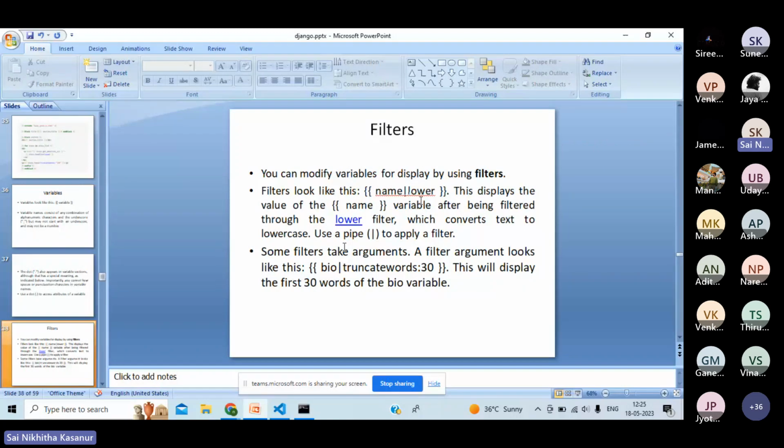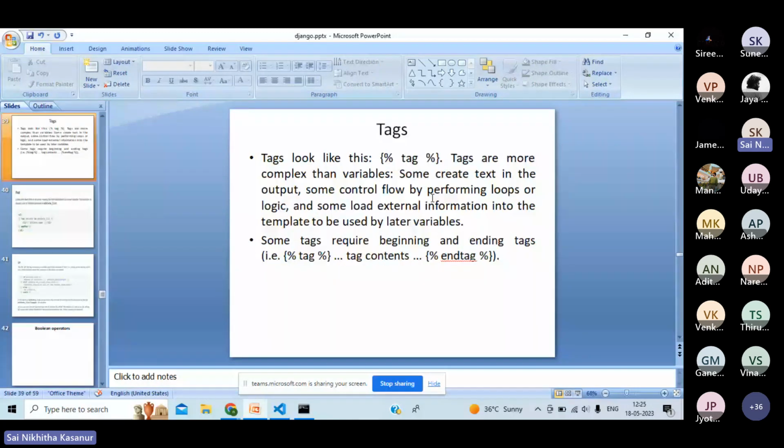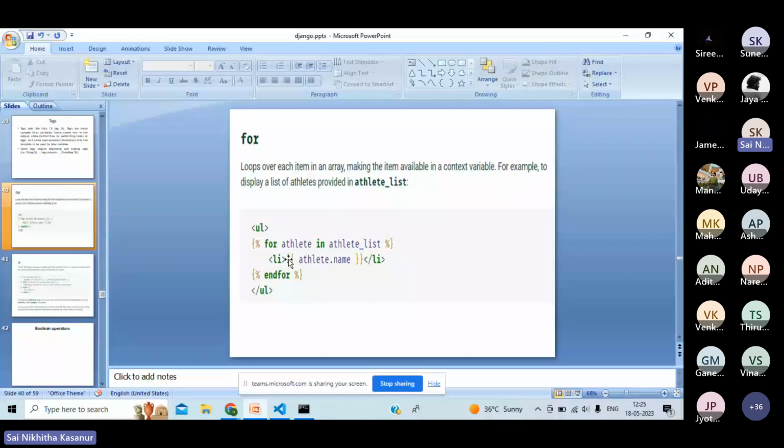And while discussing tags, remember that you can use if blocks and loops, and some tags need the ending tag. If you are not ending that tag, you are going to get an error in the output. And this is how you write a for loop. Since here I am displaying a list, I am using the HTML tag li, and using the for loop, I am trying to iterate the contents of my list. Since the output displays a list, I am putting this inside the list tag. And if you observe, I am ending this with an end tag.